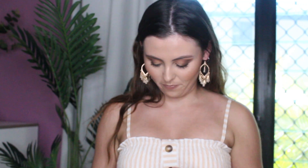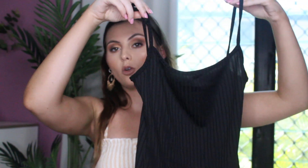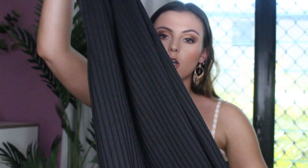The next thing I got is the strappy jumbo rib midi dress. I did get a lot of ribbed material items — I'm actually loving it at the moment. I just think it's so cute. I love the turtle shell buttons, ribbed stuff, stripy stuff, frills and all that. This is just a simple little black strappy dress and it is quite long, and this is not see-through. I got this in a size eight.